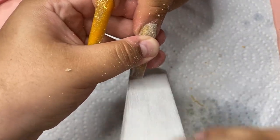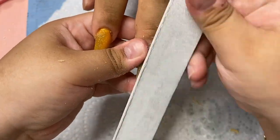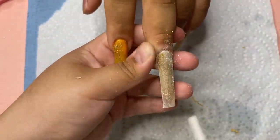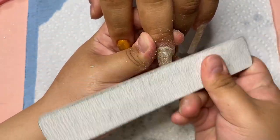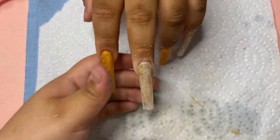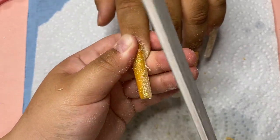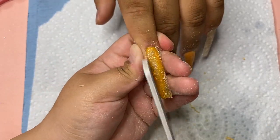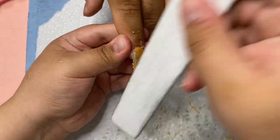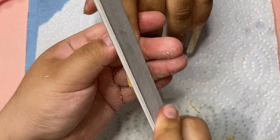And what I do for the sides is I make sure that my nail file is super, super straight. Do not let it curve. Do not let it go at an angle. Hold it as straight to the nail as you can. You can see here, it's literally pretty straight to the nail. Right here, I'm going over the nail to smooth it out. I really love doing that. Basically I'm just trying to smooth everything out. And once I'm done with this, I'm going to wipe off all the dust.